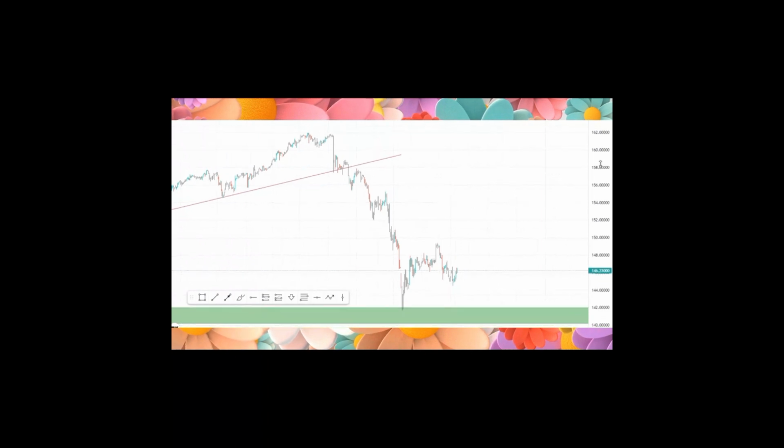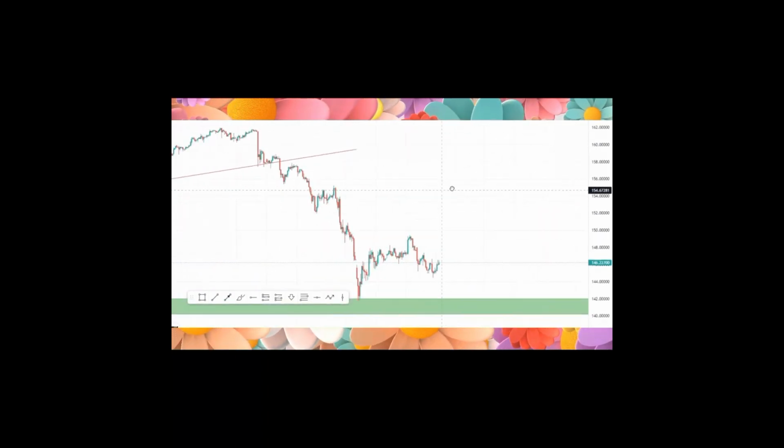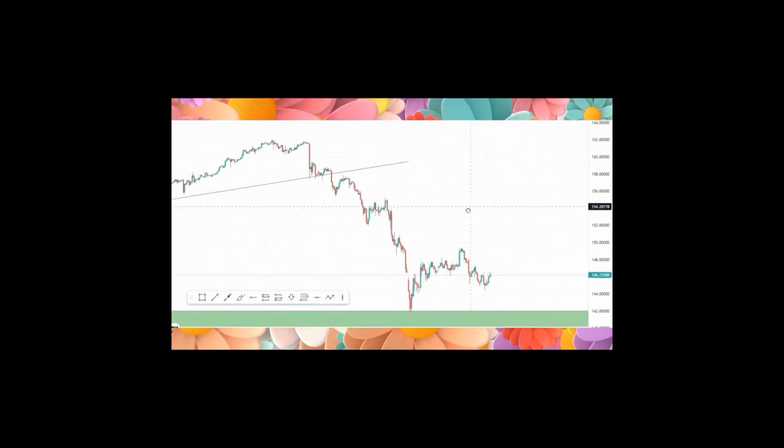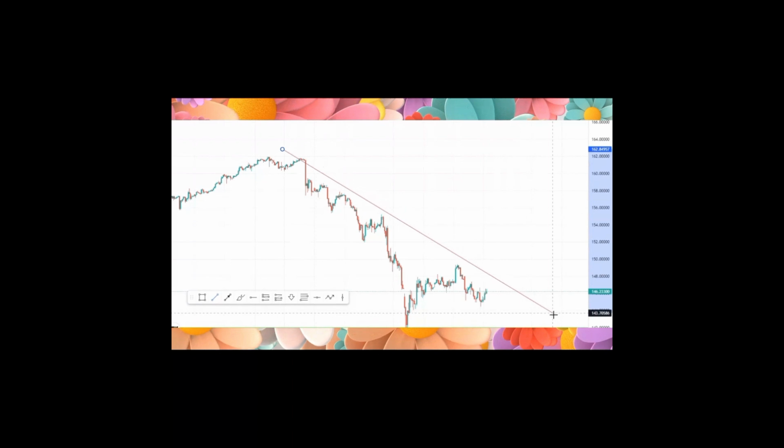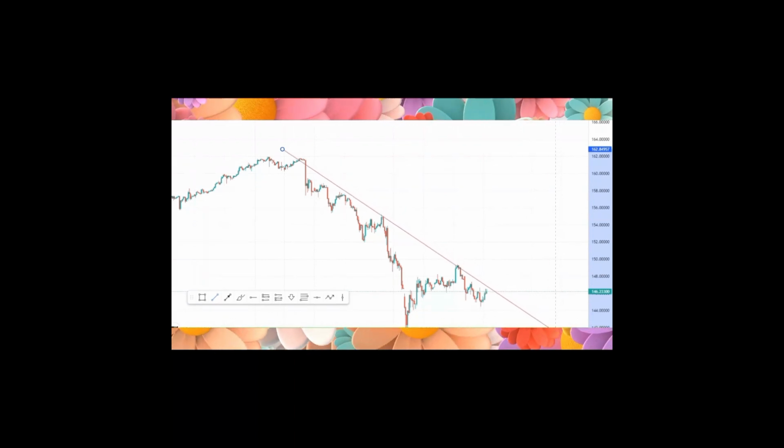Okay, I can see I can have a trend line of all these downside movements. That's also giving me a trend line. Let me delete this one first. That's also giving me a trend line, a place to place a trend line, and I think it's a perfect one at that.